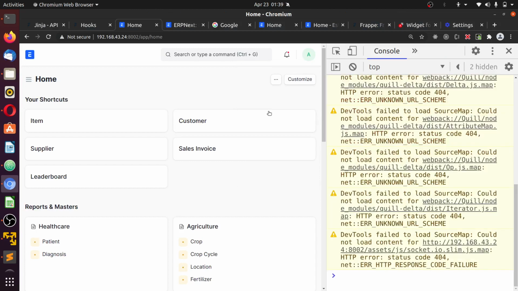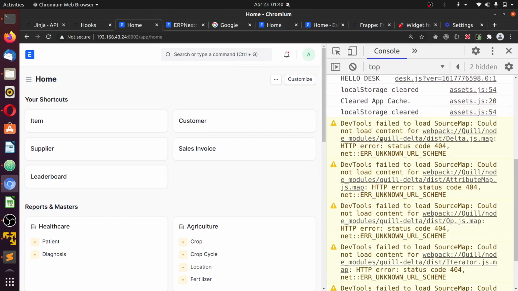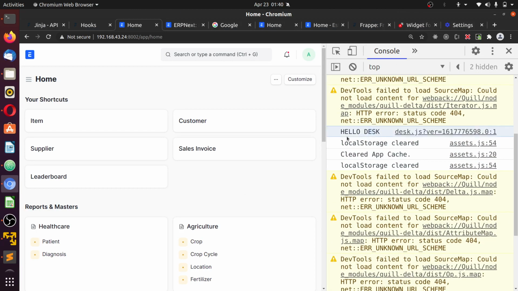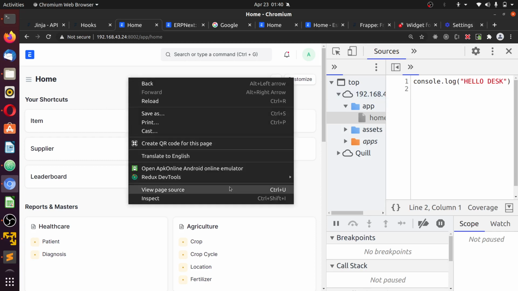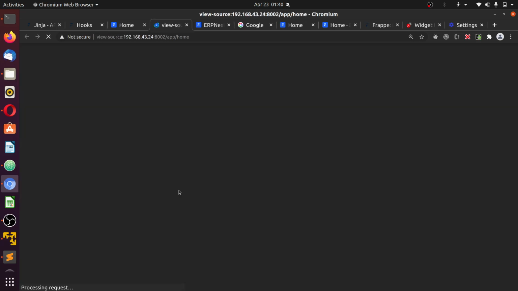Okay, my dex has completely reloaded. You can scroll to the top and you see the content we just printed, hello dex. And here is what we just plugged in directly. You can click on it, it's going to show you the content. And to also view the content properly, how it is displayed in the browser, click on view page source.